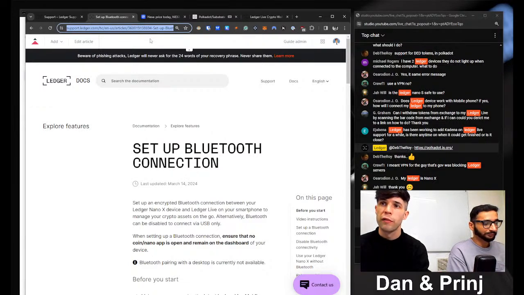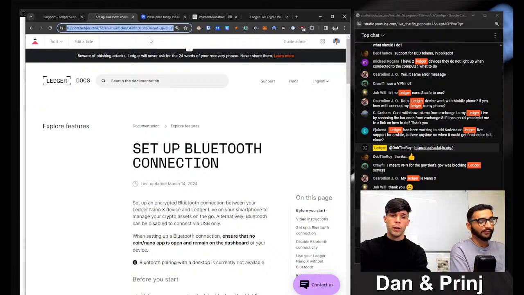Then Croft1 is saying they need a VPN because the government is blocking Ledger servers. Obviously we cannot recommend anyone to break the law. But before you use a VPN or anything else, first try the link that we shared, because sometimes it's just a bad link or an old version of Ledger Live that is the reason things are breaking. Then you can try, as Prince was saying, downloading it on the phone. There are many different ways you can get Ledger Live.